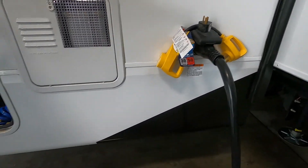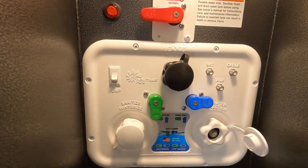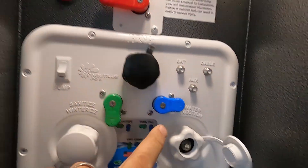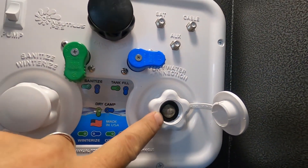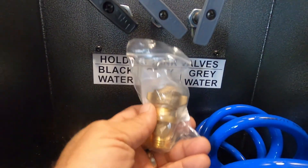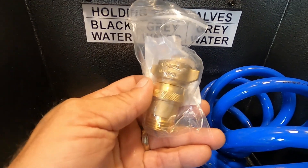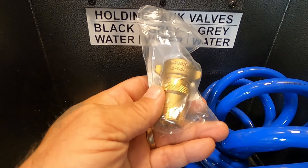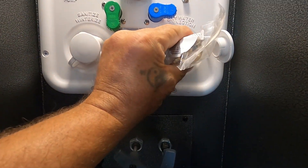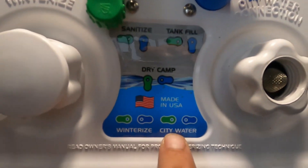With our power hooked up, let's hook up our water. At your docking station, here's where you'll sanitize, here's your tank flush, and here's where your city and dry camp water connections are. For city water, first and foremost use your water pressure regulator — it reduces the water pressure to 40 to 50 PSI, protecting the lines in your unit. Always use this when putting water in. Hook that up, hook up your hose, but don't turn on your hose yet. First, turn this to city water.